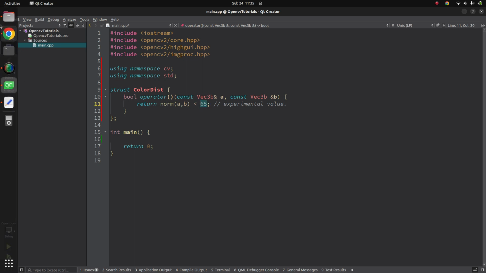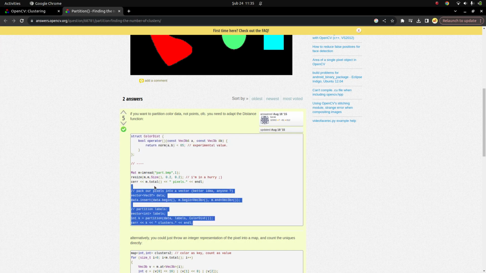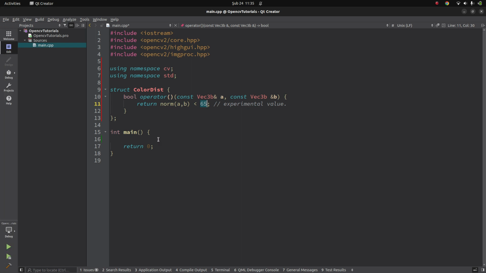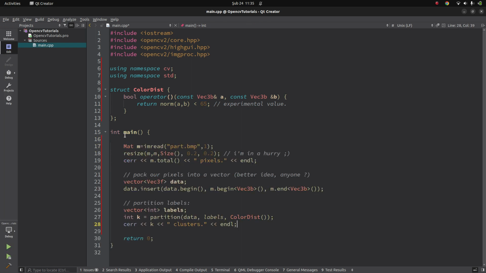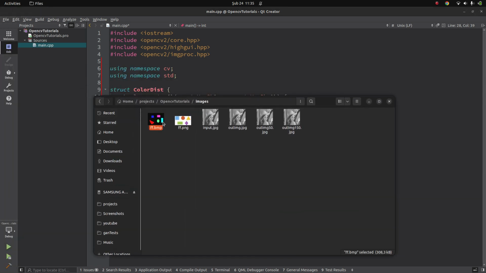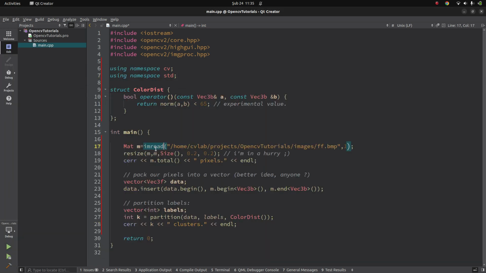Okay, this is our differentiation struct function, and the other part we need to copy here, and that's going to be enough. So let me copy this one in here. Maybe I can put the image path here too. Basically we are reading the image and resizing it, because comparing thousands of pixel combinations takes a long time. Even if we tried to run it for all the pixels in this image, the size is huge, so it's better to resize for this example. In your case you can use the direct image, but according to the size of the image it's going to take a really long time.